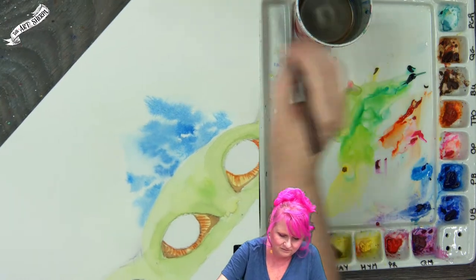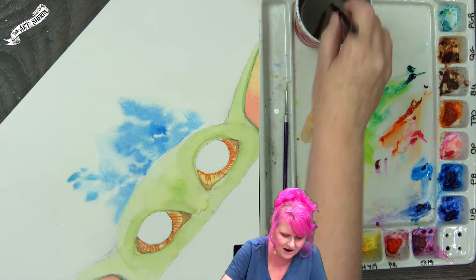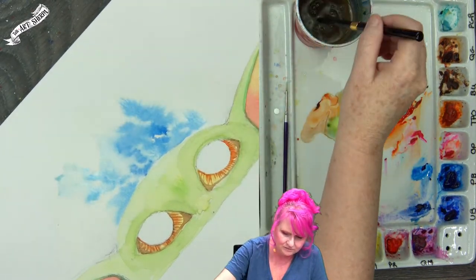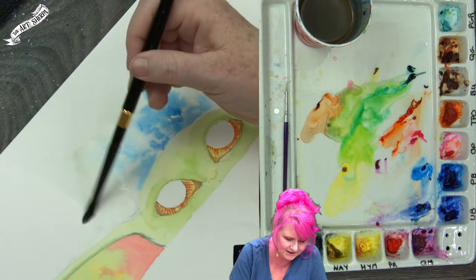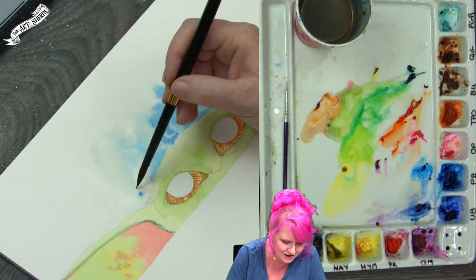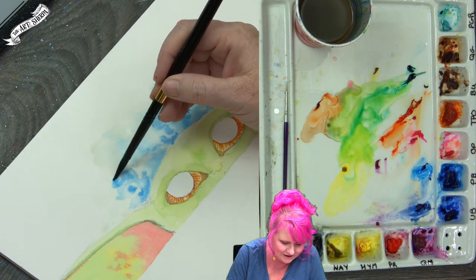You dance around there. You just bring the little blue. The paper needs to be wet. Where it's dry, you can see it isn't blooming. I've got to wet the paper if I want it to bloom out. If it's not blooming, then you need more water. Ooh, there it is. Then there isn't enough water.